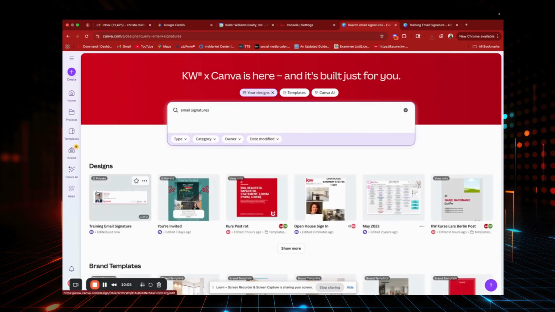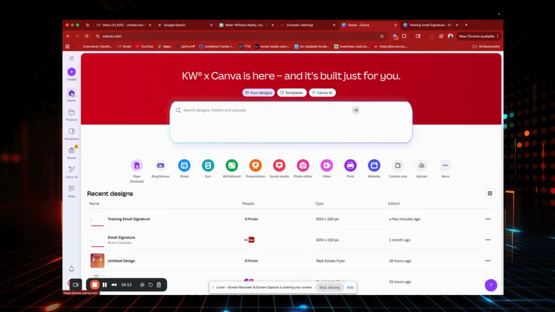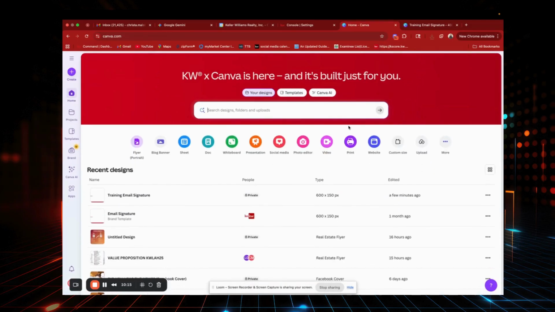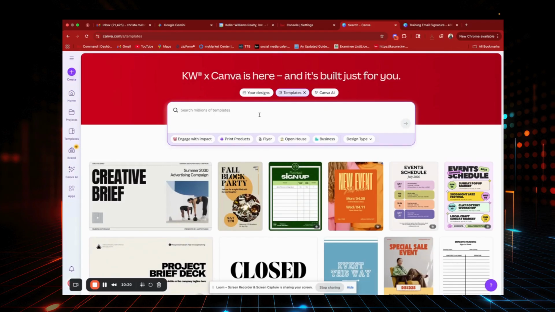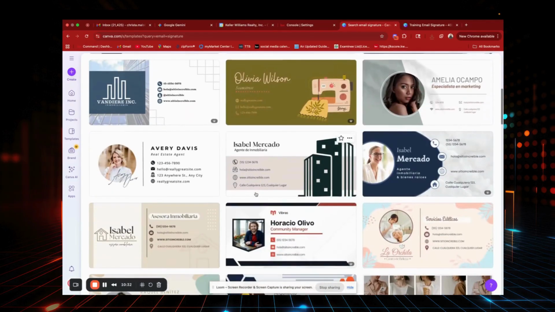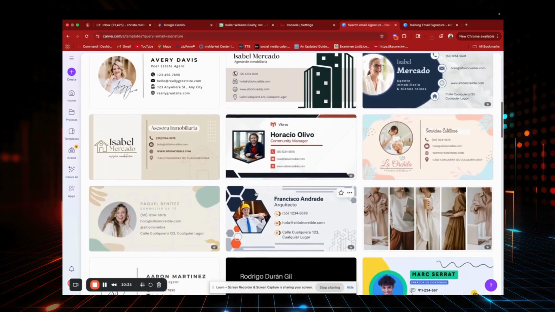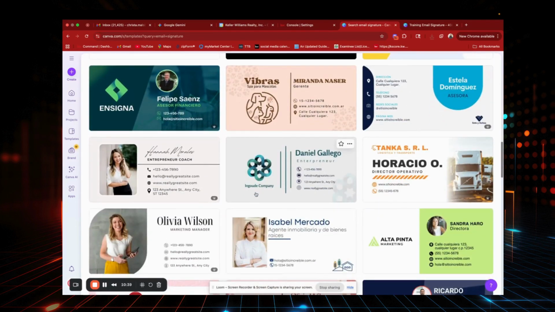It's given me the design that Keller Williams already has in that one, right? So let's say I want to go look at different templates though. So let's search millions of templates beyond just the Keller Williams one. Perfect. So this has just given me a whole library of different email signature options that I can go in and modify to make it look like my own.